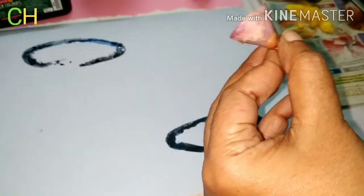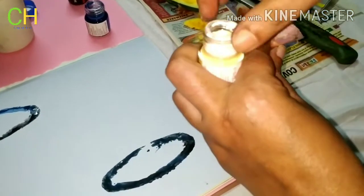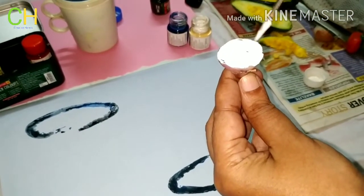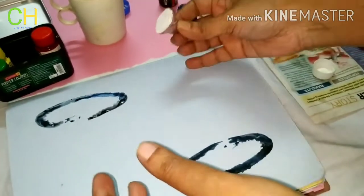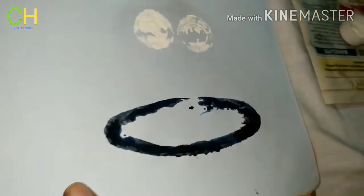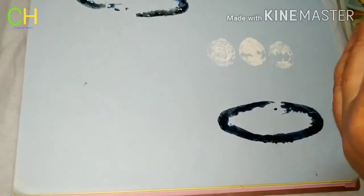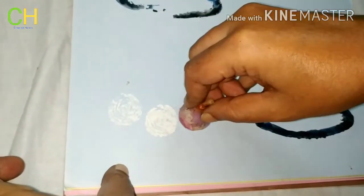Now we are going to take the onion, the small part, and take white color. And paint this onion with white. And now what we are going to do? We are going to press this onion here. We'll apply more color. And press it here.